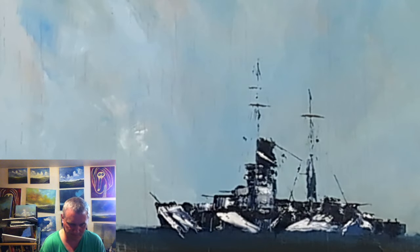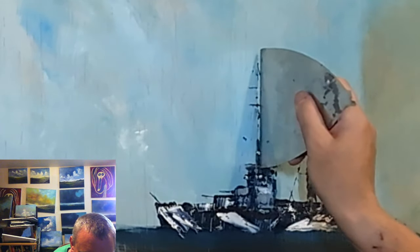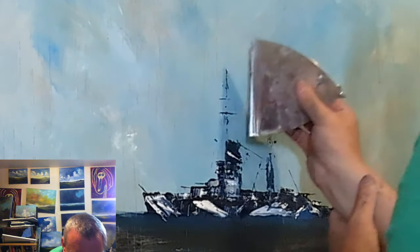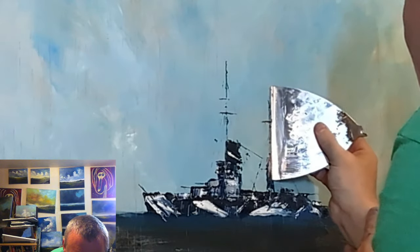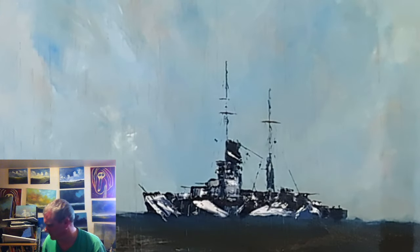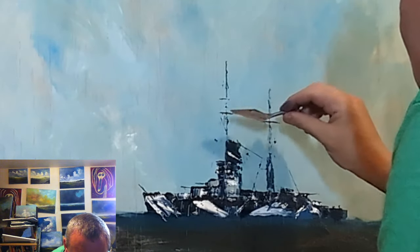Right, let's give my palette knife a quick wipe. We have a ship, just about. Let's go over these masts. Notice I'm using two hands. I've got a hand on my wrist because, as many of my viewers know, I've got shaky hands. So for a little detail work, I've got to go like that. I don't let something trivial like shaky hands stop me from painting.